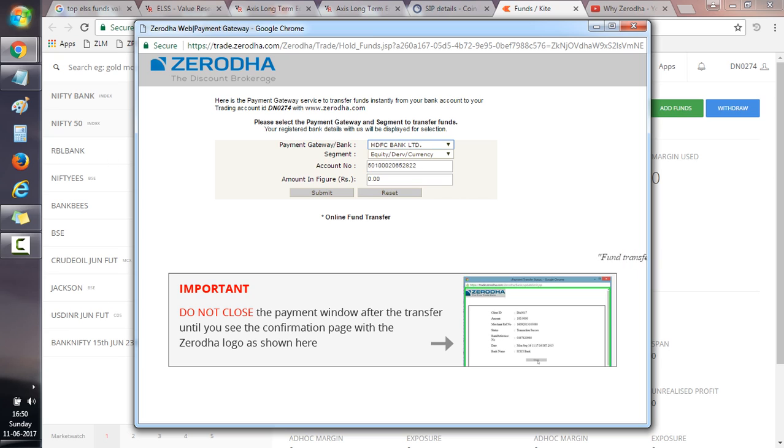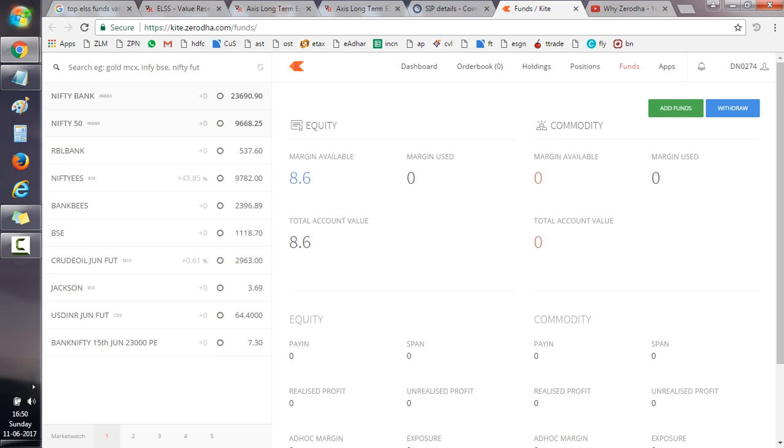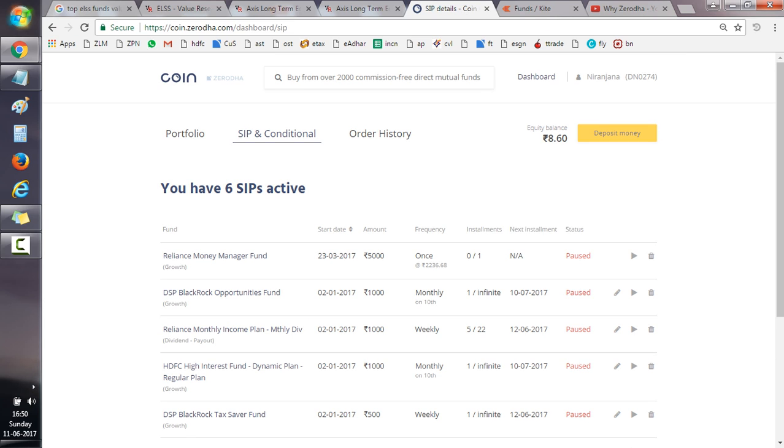It'll direct to the gateway, and from there you can add funds, and there's a small cost. I think about 10 rupees will be debited for the Atom gateway, or you can transfer the funds to the account through NEFT or RTGS. And that fund you can use for investing in mutual funds.